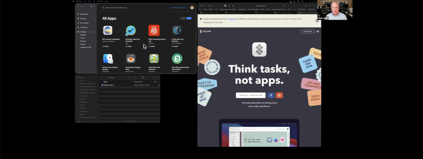And the point I want to make, and we'll talk about this as we go through, is that these are not the kind of no-name apps that you've never heard of. These are some of the very best apps out there. Not all of the best apps, because not all the developers want to subscribe to the Setapp model, and some can afford not to. But for what you get for $9.99 a month, you get an incredible number of apps.